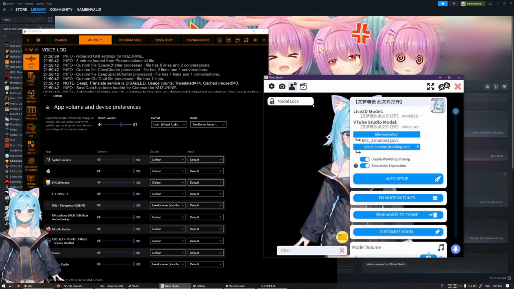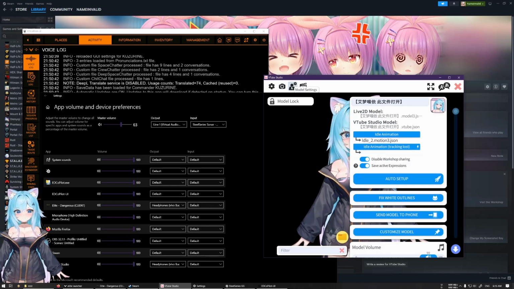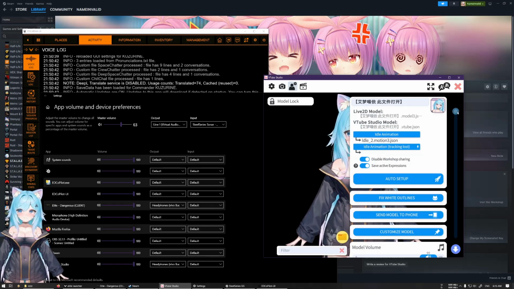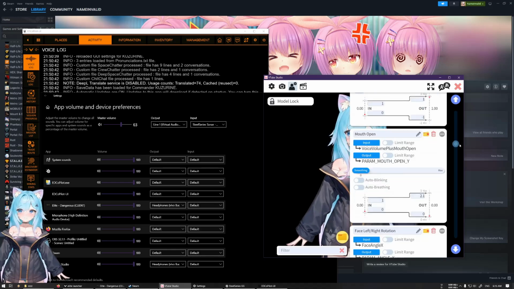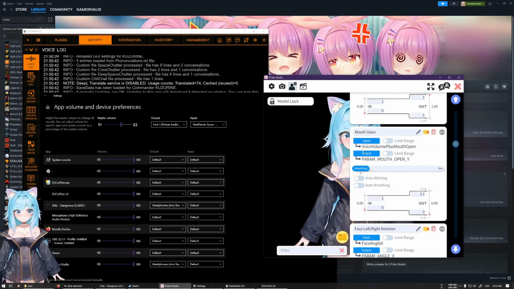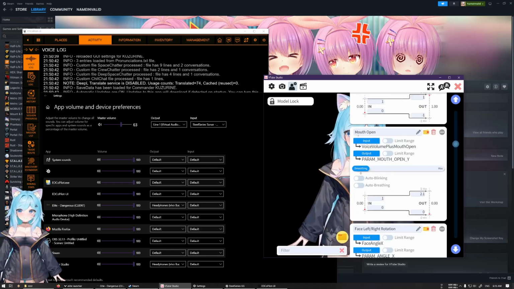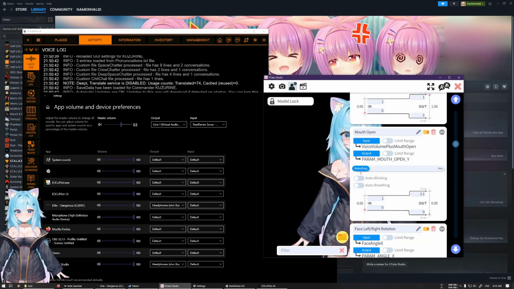Not here. Go under the model setting, the third button at the top. Scroll down to mouth open. Set mouth open input to voice volume plus mouth open.